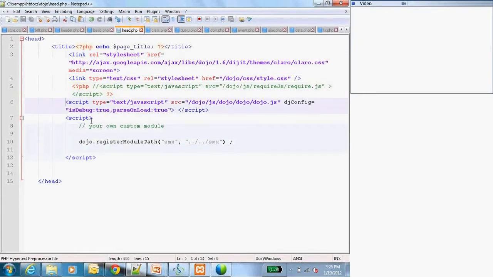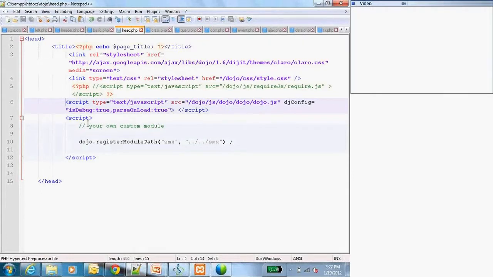Here you can see, it's just like a common file which I have included in all of the pages. I am using PHP as a backend because I wanted to create something quick so that I can show you Dojo in working, not only the slides. So you can see the real code of Dojo.